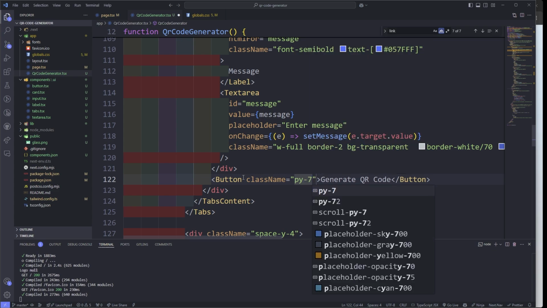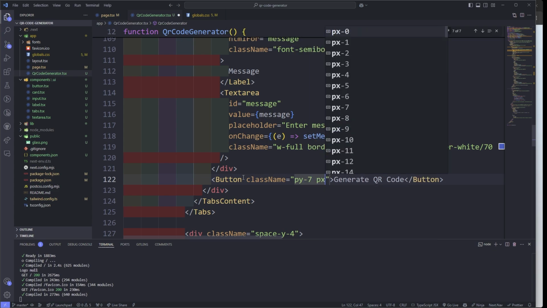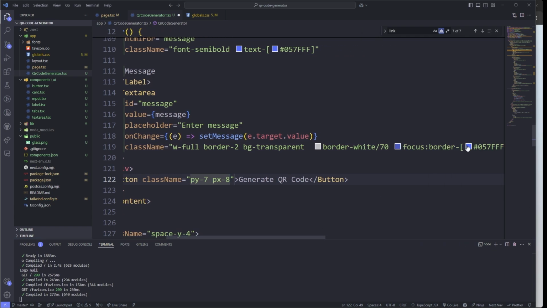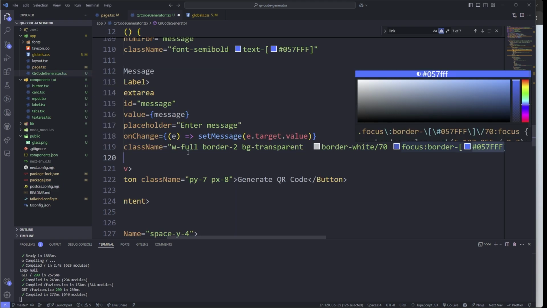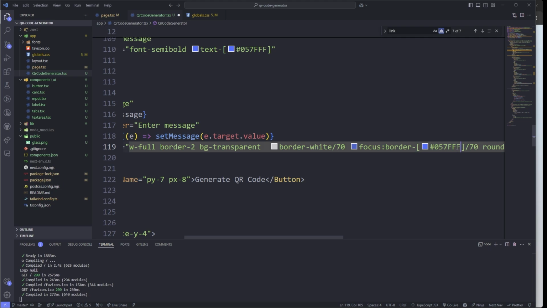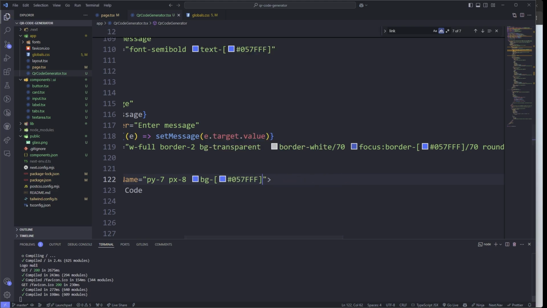That's padding top and bottom, and px to 8 like that. And then for the background color, we're just going to use the same color, this one here. Oops, doesn't allow me to copy like that. So that's going to be the BG like that. And we're going to set the font to bold, and we're going to uppercase the text and set rounded to 4.